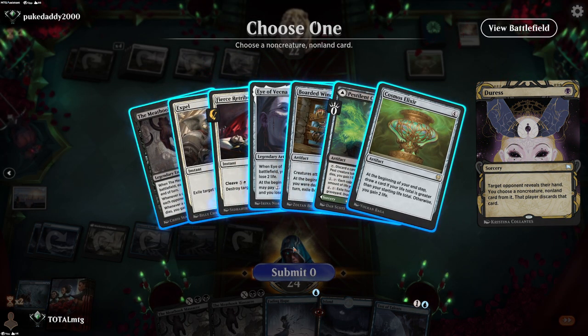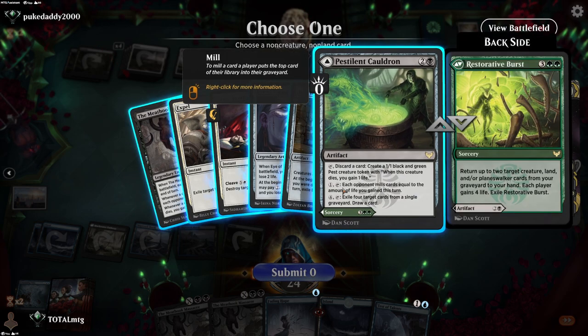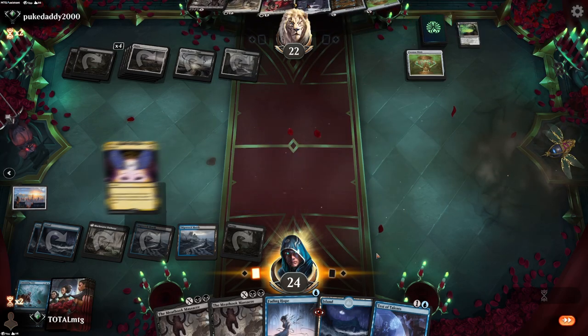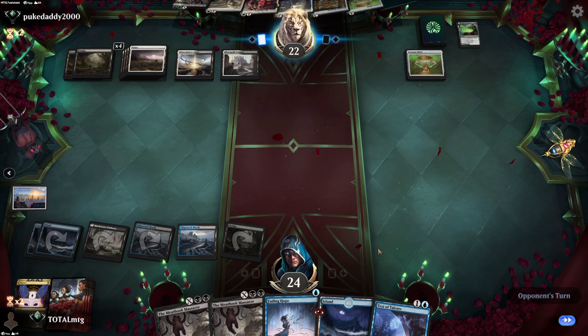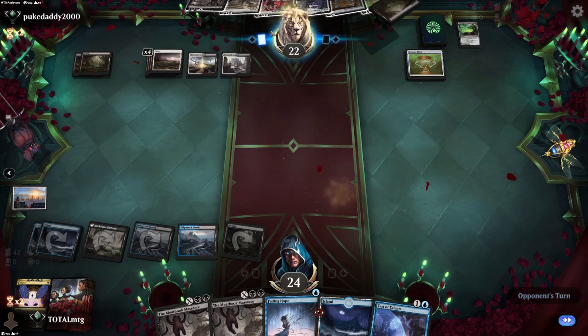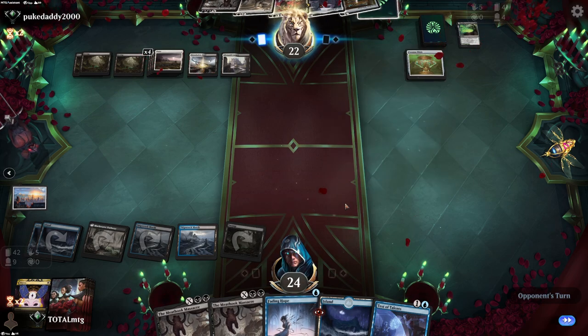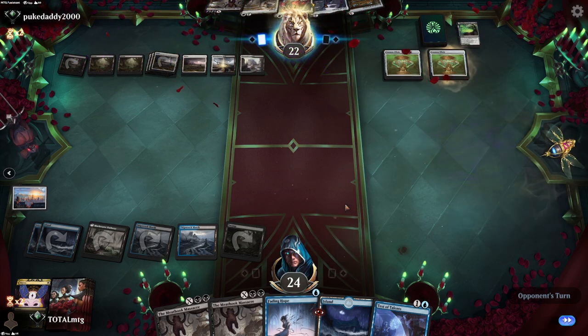What's in there? Meathook Massacre. Not worried about that. Oh, Cleave. Exile tap creature. This is really hard, what to take, so I think I'm going to take the Cauldron. I've got Test of Talents and I've got Bounce for these sort of kill stuff. But no creatures over there.